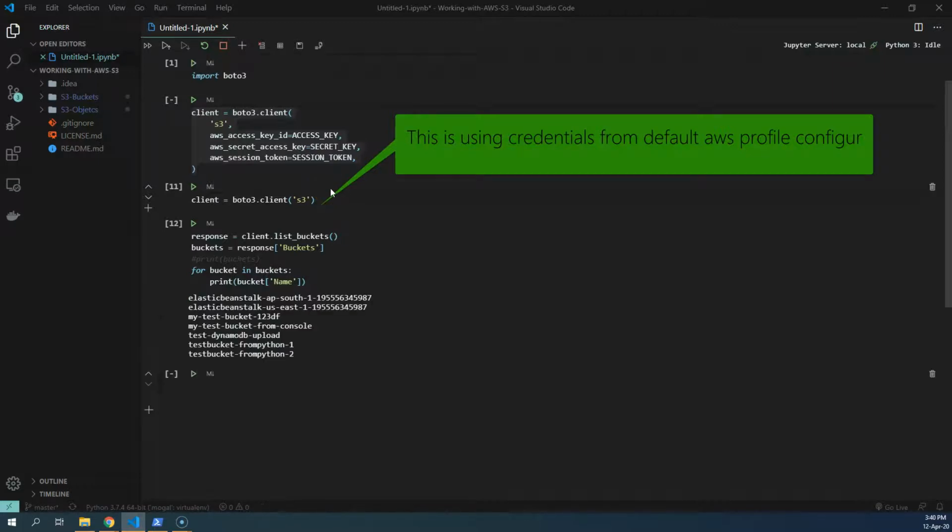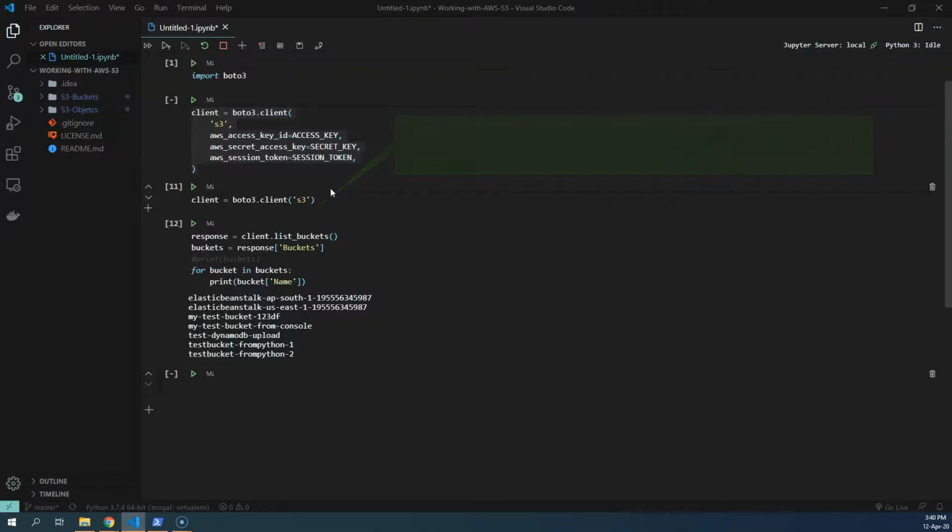What exactly is happening here is we have configured our AWS CLI with the default profile, and it is using secret credentials from that profile to communicate with AWS to get these details. But the real question comes when we want to use a different profile, and we might have different scenarios where we have multiple profiles configured on our system. We might have different roles like developer or tester, or multiple AWS accounts for different projects.